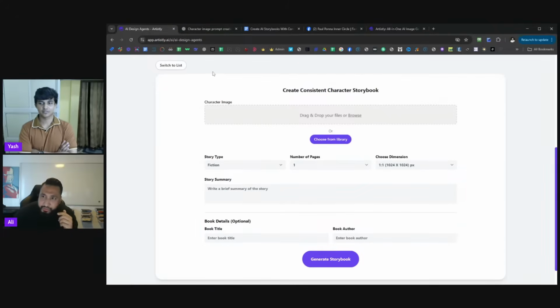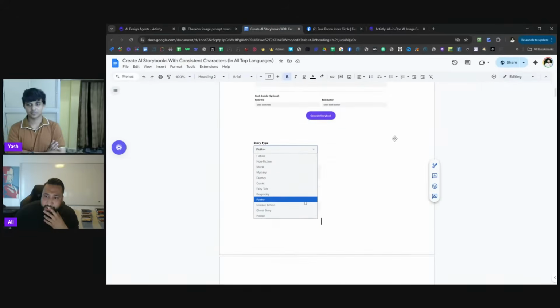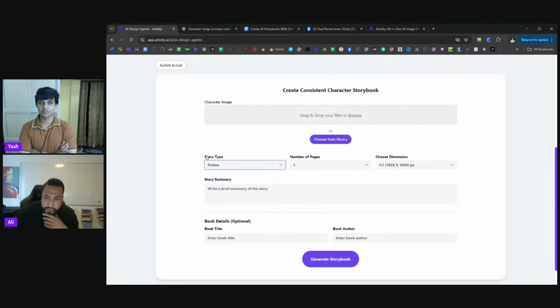I took a screenshot of this, okay? What you're seeing on the screen, and also the story types. Why? Because then I had a conversation with ChatGPT, and I said, look, I want to create solo stories of a consistent character using, look, here's a picture of the interface. Now, I want you to make a story based on every story type that there is. Give me all the information, including the story summary.